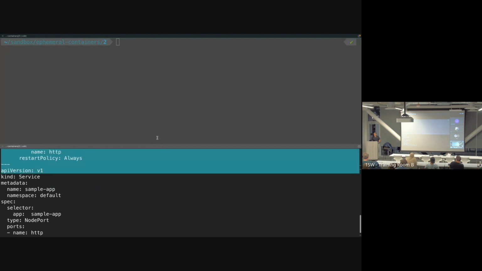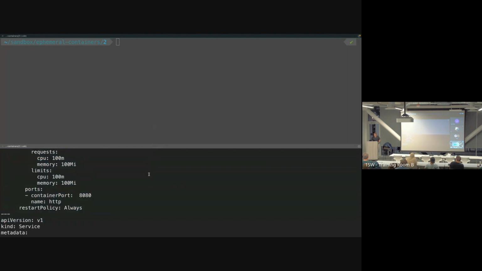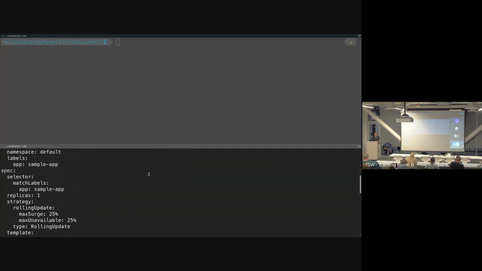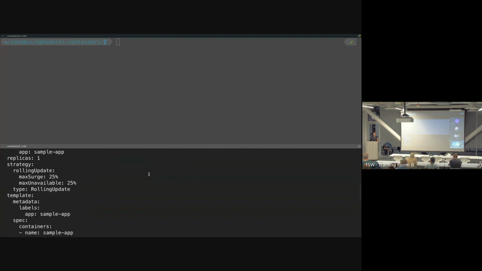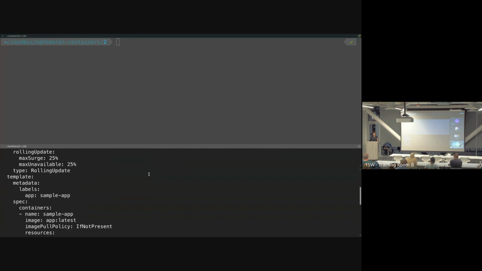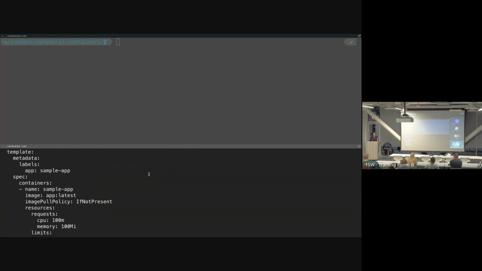again, simple deployment. Looking in here, simple application. Basically, I have a deployment, one replica set. Here's how I do my rolling updates. Everything's all known. Here's my container. It's a sample app container, meaning that's the name of it. And here's the app. This image that I've created has my app in it.